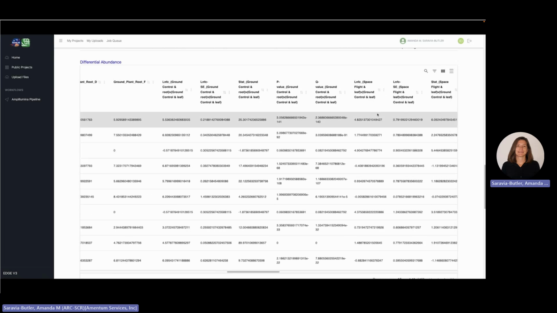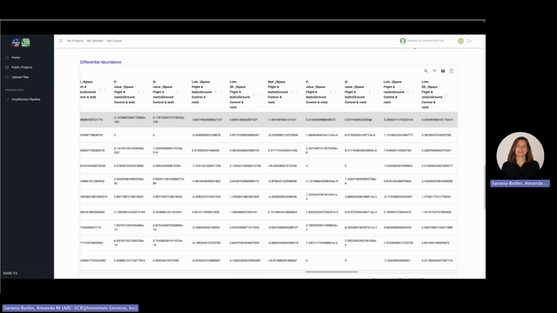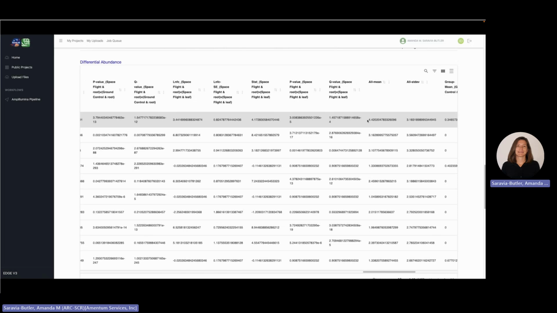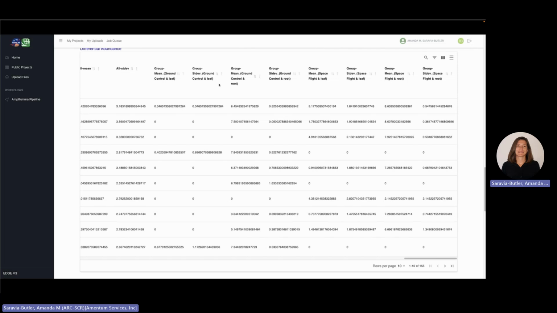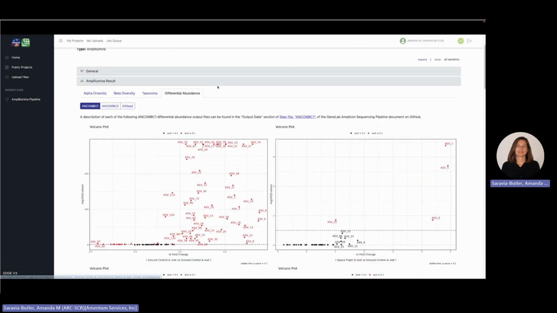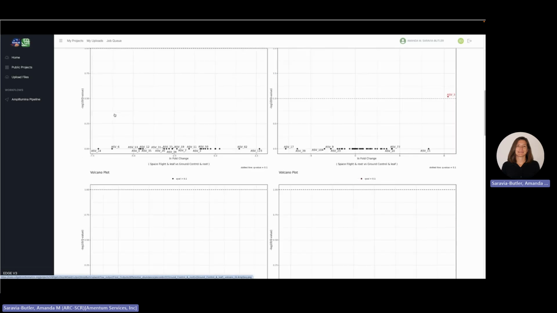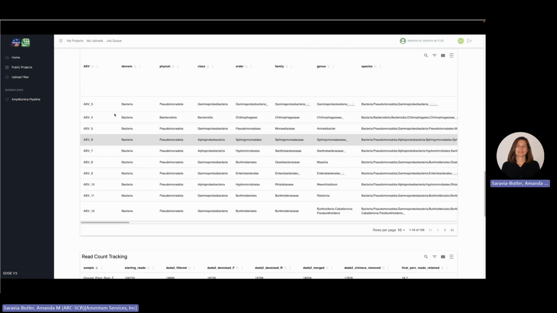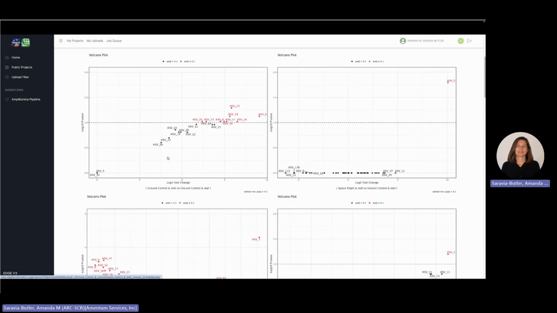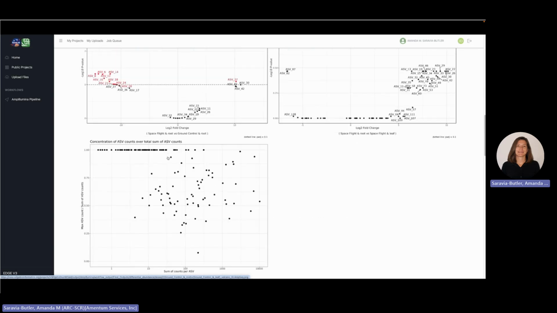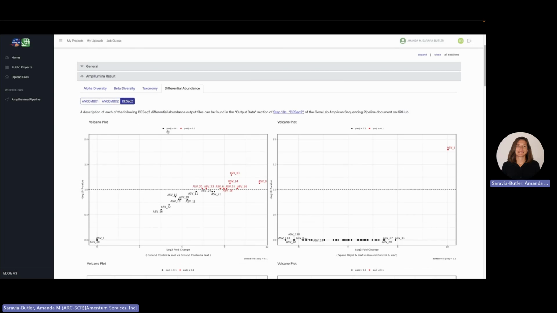And then you'll get into the pairwise statistics. This is the pairwise statistics for each pairwise comparison that was done. And then at the end of the table here, you'll find group means and group standard deviations. And again, all this at the top links out to the documentation on GitHub to learn more. And then you could just click on ANCOM-BC2. You'll see the same thing, but these are just the results from the ANCOM-BC2 analysis, which is a bit more conservative than the ANCOM-BC. And then lastly, the results from the DESeq2 analysis. Same thing with those volcano plots, as well as all the way down to the differential abundance table at the end there.